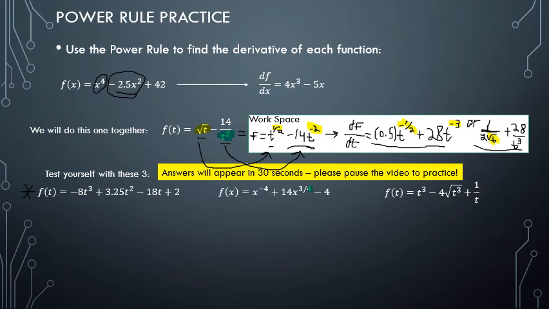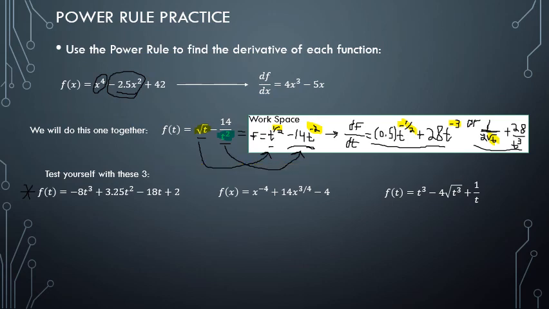Answers will appear in 30 seconds. So pause the video until you've had a chance to give these 3 practice problems a shot, and then you can resume the video to see the answers. Great. That was about 30 seconds. So if you don't want to see the answers yet, make sure you pause now.